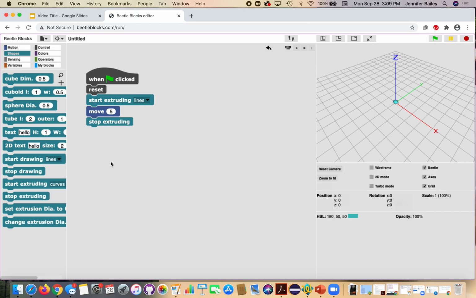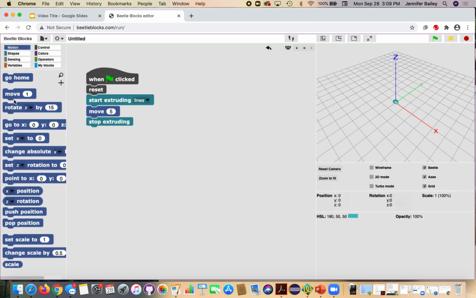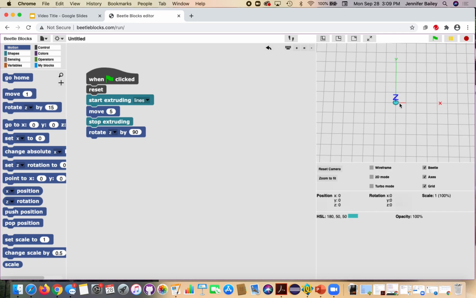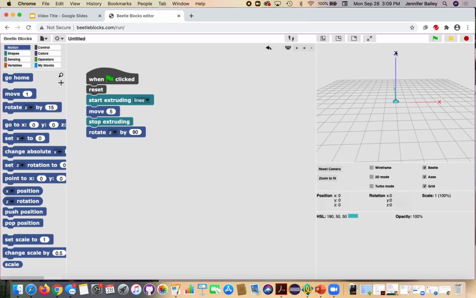All right, the last thing we're going to do is make that right angle turn so we can draw another side. You're going to go back to the motion drawer and get a rotate Z by 15 degrees, and we're going to change 15 to 90, because a right angle is 90 degrees, and that's what makes up a square. We're going to leave that set to Z so that it's up off the grid. So it will be drawn, even though it's a 2D square, and technically on our screen we could draw it so it looks like this against that flat motion. Maybe I'll demo that for us later in the video. We're actually going to have it so that it's drawn up here in the air.